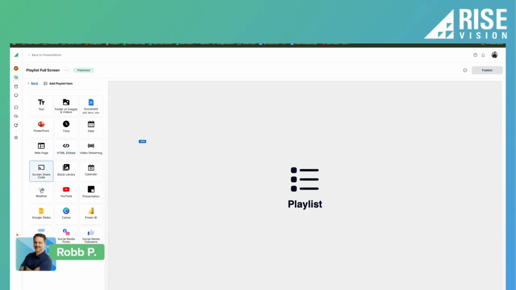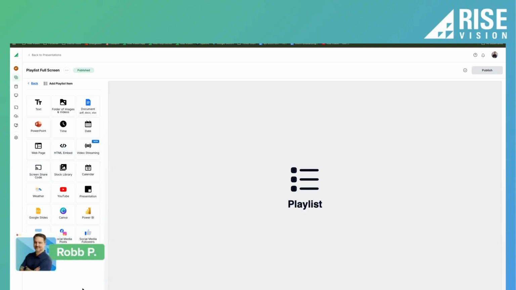Inside this one, you could add any of these different items and they will show full screen, and then you could schedule them to show at different times. So say you want a YouTube video full screen from 2 to 3, and then you want streaming video showing from 4 to 5, and then you want a Power BI report from X to X. You'd be able to do that in this to show full screen different things at different times of the day instead of managing several different presentations in a schedule, each of them showing that.